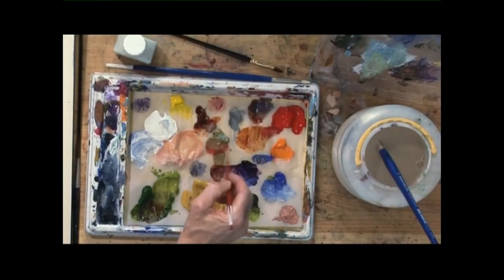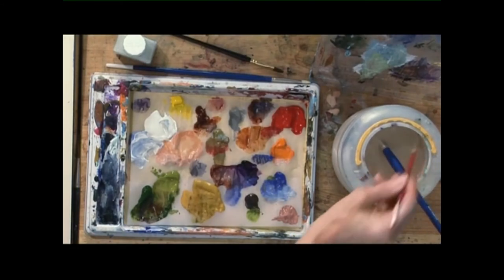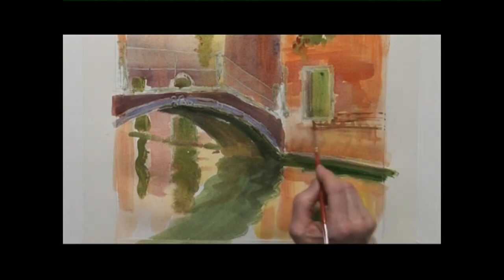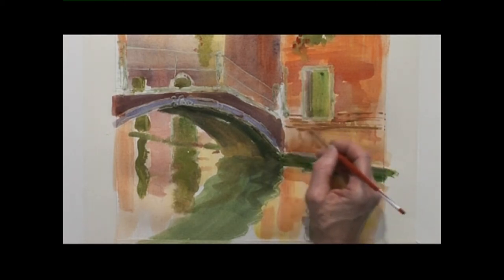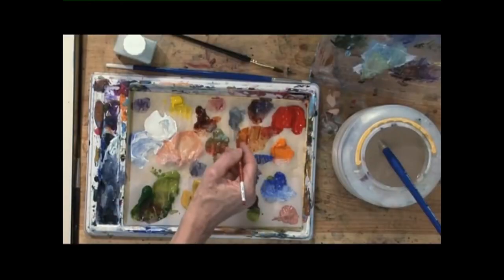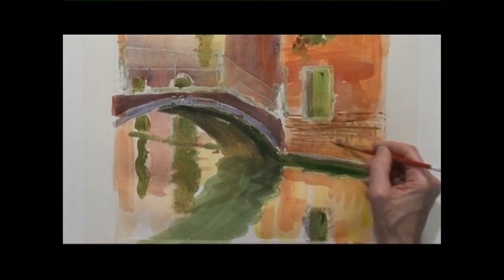And a few streaks of texture in here. So you don't have to be too careful. But that's grey and a dab of cadmium red. Venice is full of decaying brickwork, but it's beautiful for us painters, but not so good for the structure of the building. This is grey, just a little bit more grey there, and dabbing some texture into there.